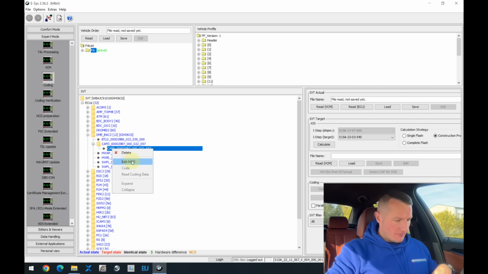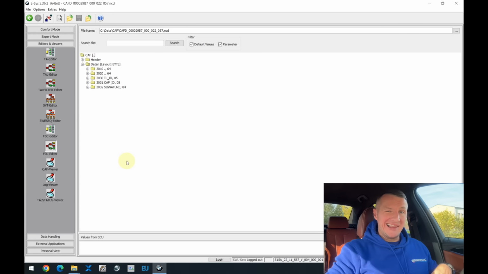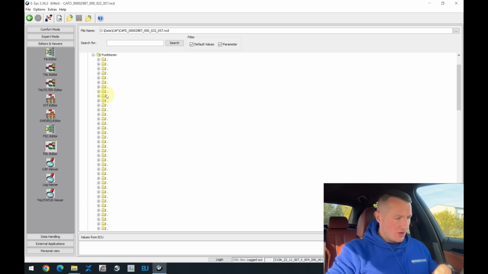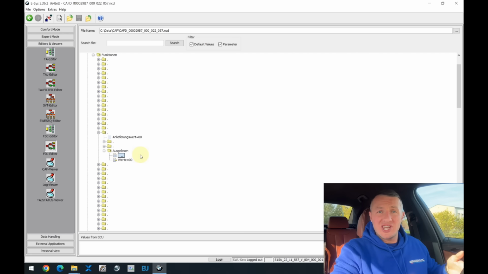Let's try to go inside the coding file, and actually it allows us to go in, but if we expand whatever other folders, you can see only dots. It means that the software cannot decrypt the information located inside the ECU into human language, and that's why you can't understand anything. Of course, if you hit the right folder and try to change the parameters, actually yes, it will work, but do you know what you are changing? Of course not. That's why the launcher is needed. Let's launch some random launcher, and I just want to show you why the launcher is important.